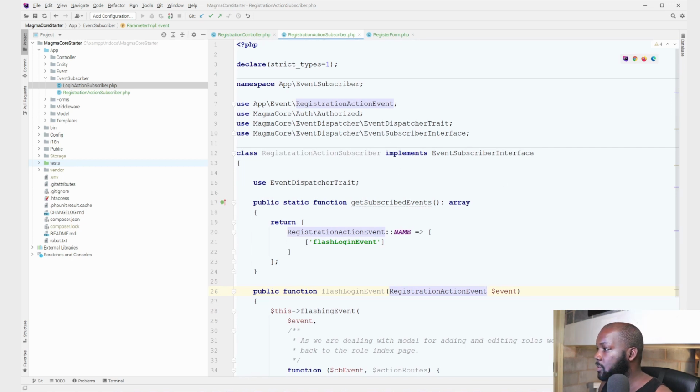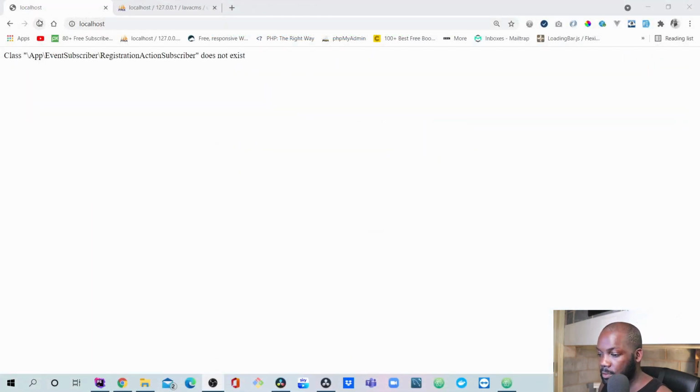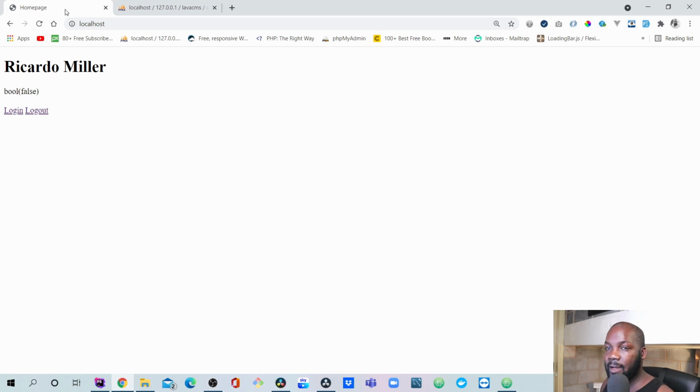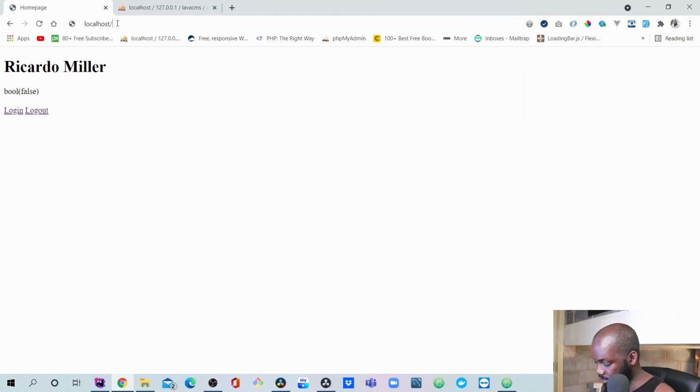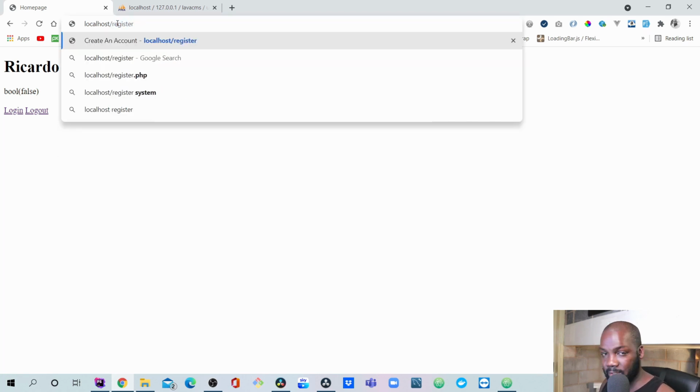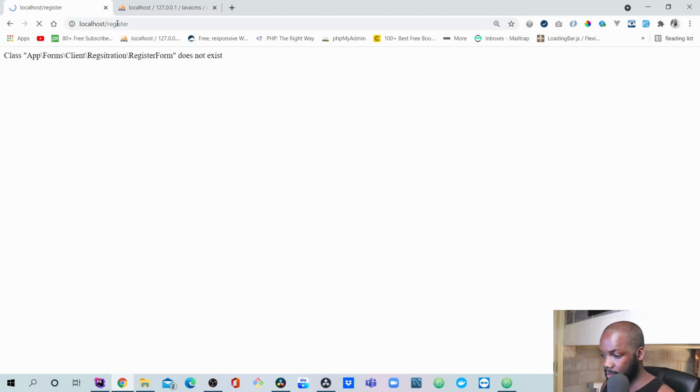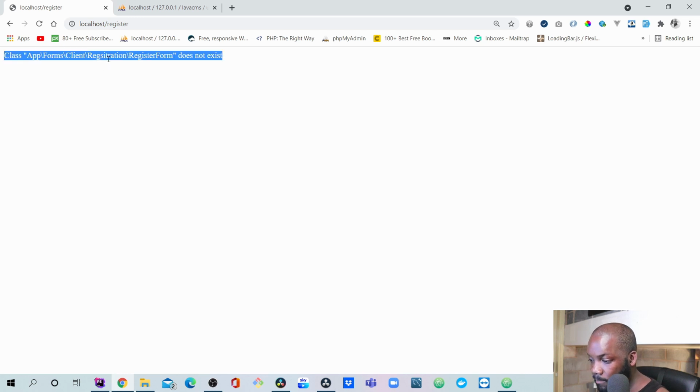So let's switch our screen again. Reload. No, that's fine. So we're going to hit up that register route and see if it's going to print that form that we've just created. It's going to be register because that's the name that we created for it within that YAML file. Register, and we got another error, I can see we got a misspelling right here. So let's go and fix that.